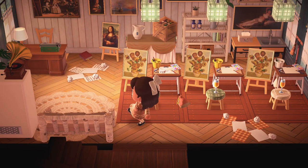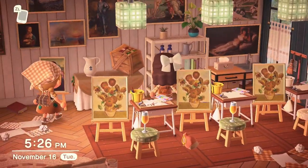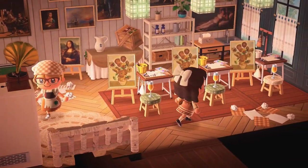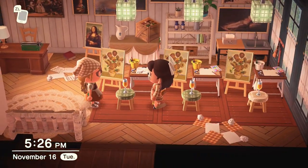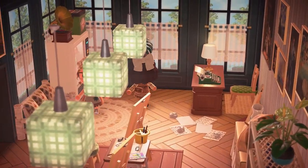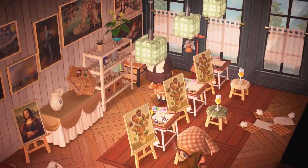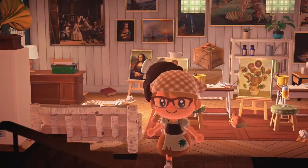Going downstairs - nice little studio! I like how there's wine - you probably drink wine while doing art. It's like an art class down here. Everyone's drinking wine while painting - this is really cute. This is my favorite room in the house. It literally is an art studio with a teacher - the teacher's gonna teach you how to do art - and a lot of art on display.